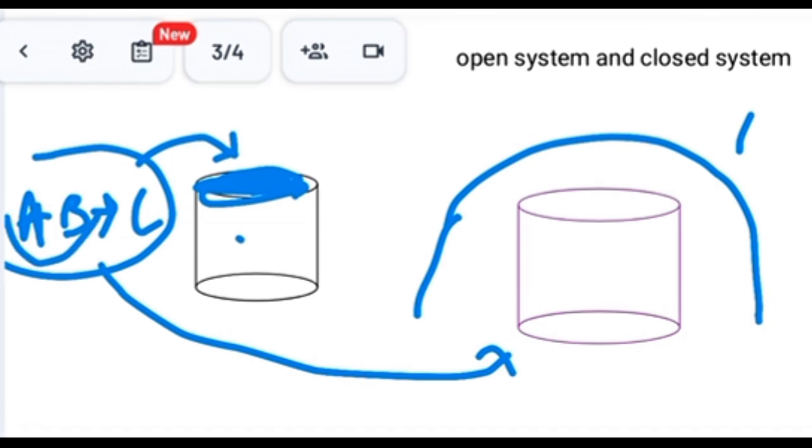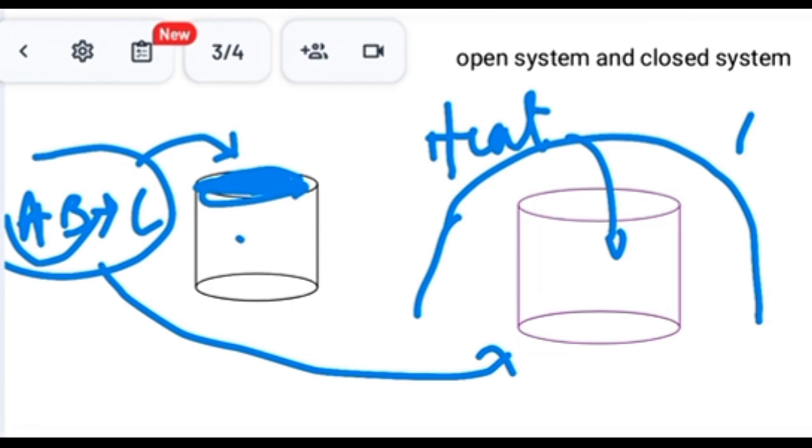Okay, and you're going to notice that there's going to be a difference in the products. Okay, so in the closed system there's going to be a different product, and in the open system there's going to be a different product. Okay, and there might be a difference in temperature as well, because according to the thermodynamics principle, heat flows from a place of high temperature to a place of low temperature. So for example, the outside environment has high temperature, and the inside environment of the container is a cool place. It has low temperature. Heat is going to flow in, so it can go in and it can affect the reaction's product.